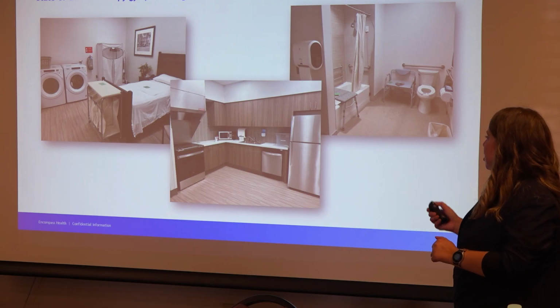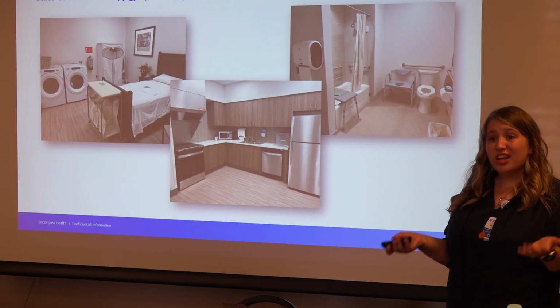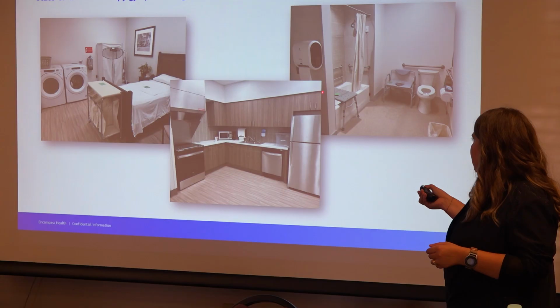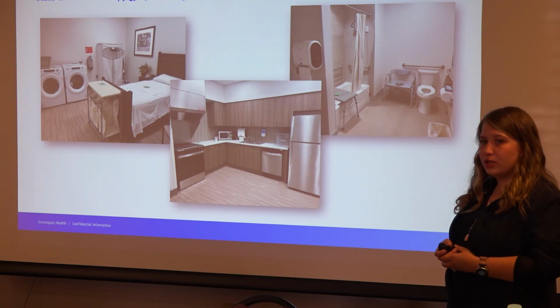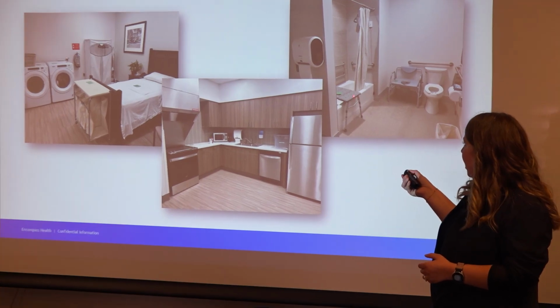Earlier before, I talked about a shower chair or tub transfer bench, which are nice devices to sit on. This right here is a tub transfer bench. It sits inside of the tub and a little bit outside of the tub. This allows you to sit on this end, and as you're sitting, you can lift your legs into the tub and then slide in, so you don't have to step over that tub to get in and out of that. It really, really increases the safety with tubs.